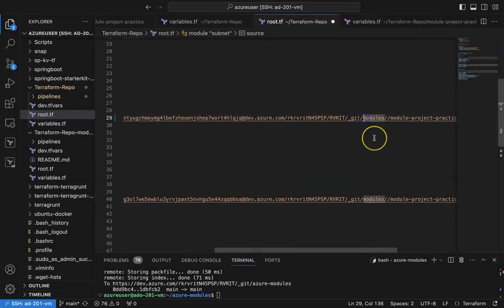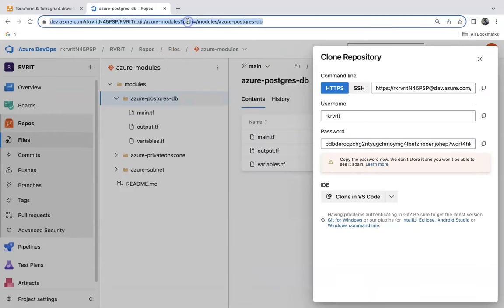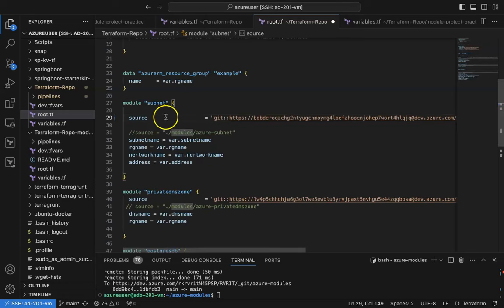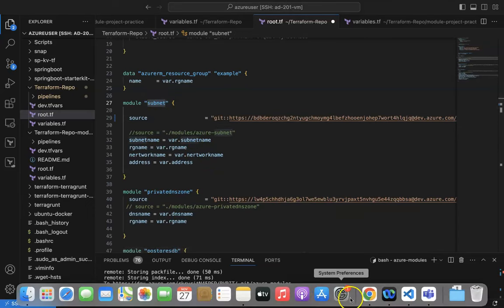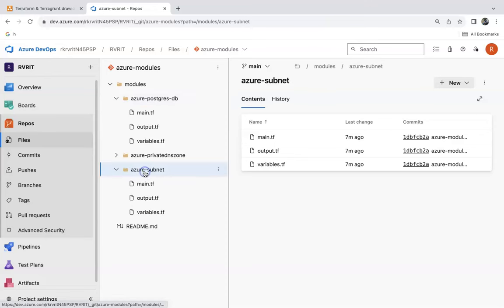It's not modules, it's Azure modules, point number 1, and followed by, now you should understand a bit. So you came so far, you can simply copy this one and use it up to the repository. That's the first point. But ultimately, what module are you talking about? You're talking about a module called subnet. So to point to the subnet, you need to point exactly to your subnet path, where exactly it is. This is your subnet path. You came up to here, Azure modules is exactly the repository.